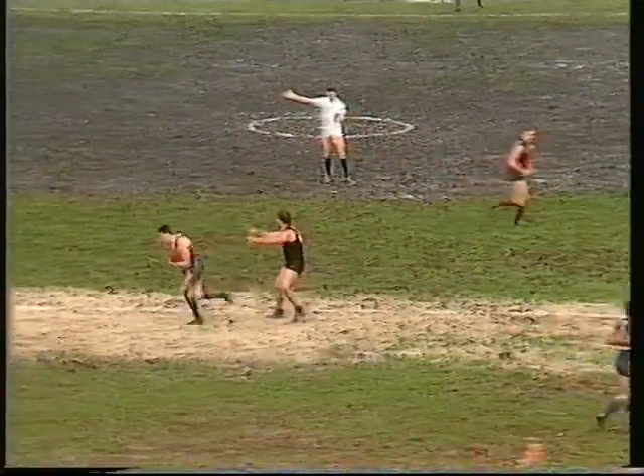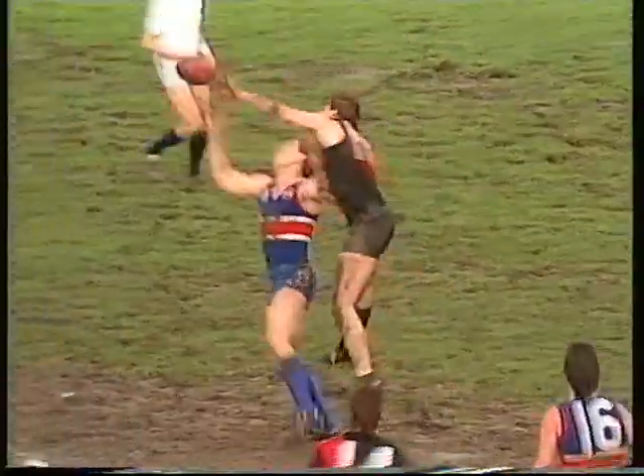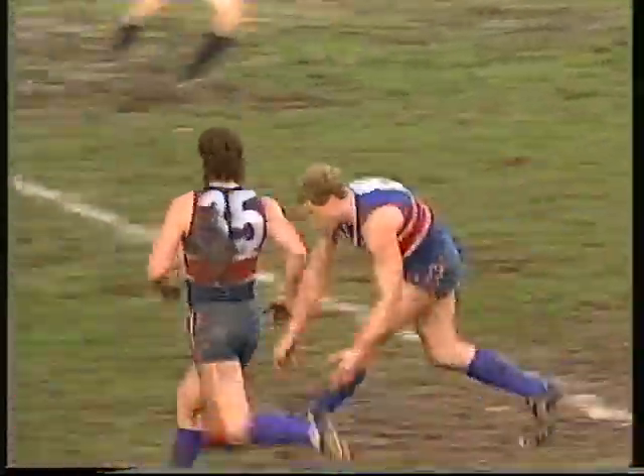Klein steps in and boots it up towards centre wing. Bailey loses his footing in the sand — that's too high as well. Not much doubt about that. And Hanaberry this time will take the kick. Hanaberry to half-forward for Footscray — is that a mark? Great effort. Yes — Kennedy used his body well. Still inside the square.